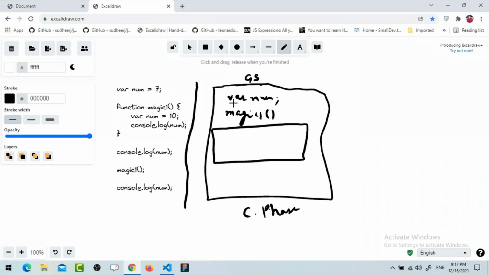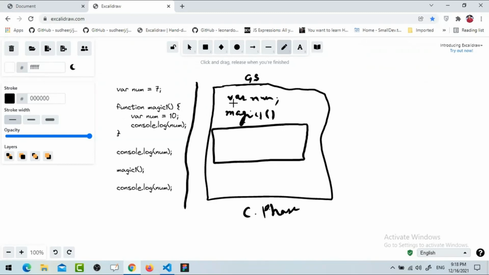That scope is known as lexical scope. And when is it created? During compilation. That is known as the creation phase. Do remember.